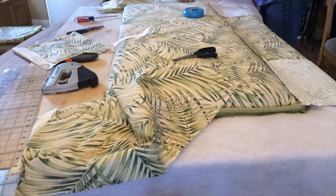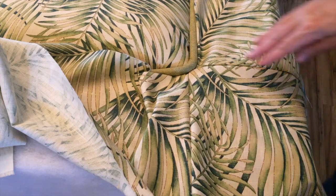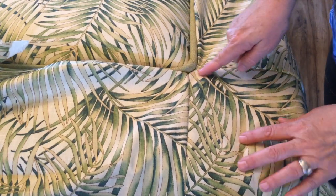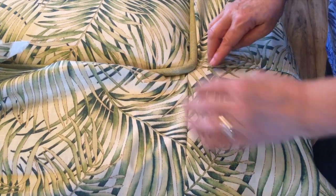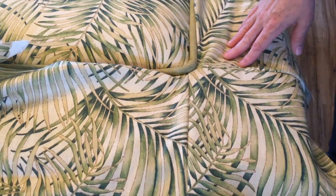So now I'm piecing the corner pieces together. Okay, so as you can see, the whole miter thing didn't work. So I went ahead and did the corners, which is actually going to give me a lot more leeway here. So that'll be good. So now I'm going to go press these out and start stapling again.